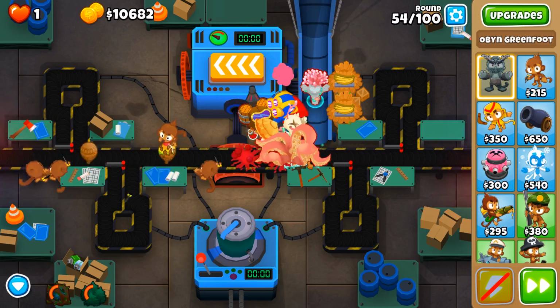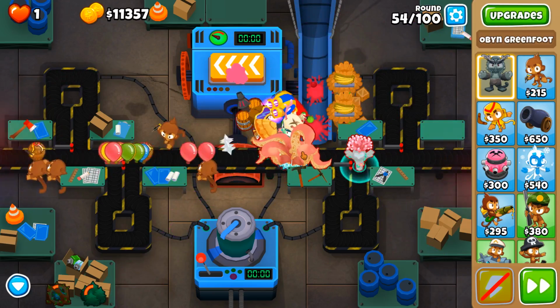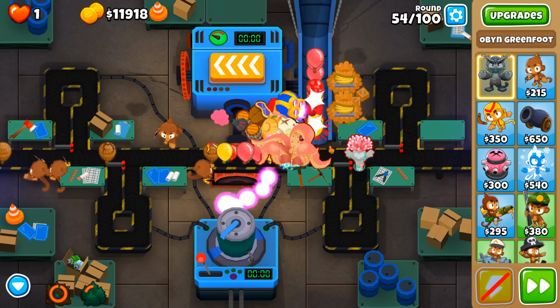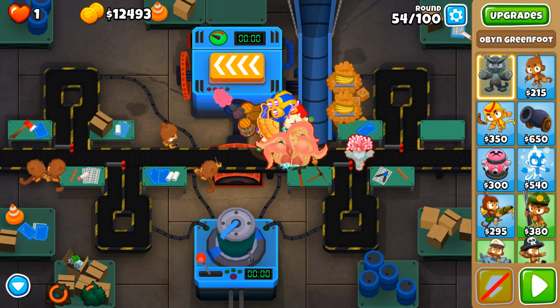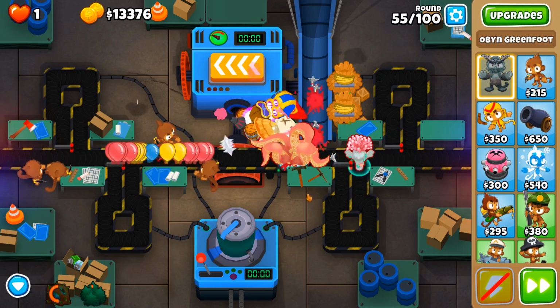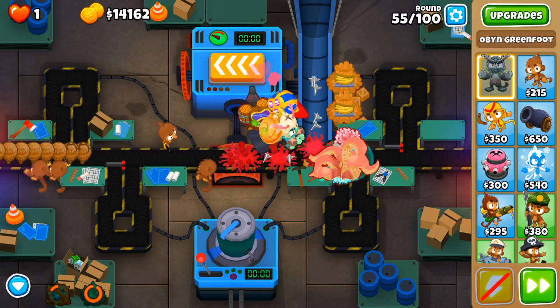Yeah, probably not ceramics, but Moabs. Yeah, so that Moab right there was stuck inside, been inside the water trees. So yeah, that's not too bad. So here I'm gonna just replace it just to get the cash.